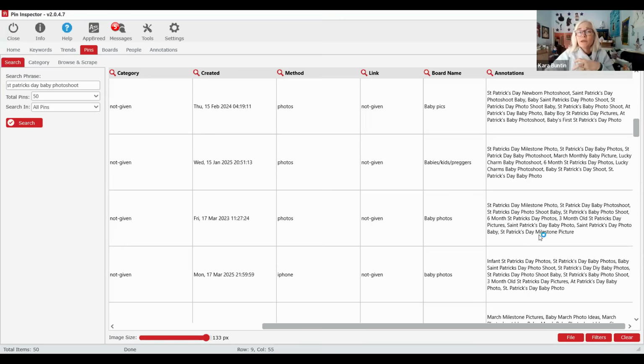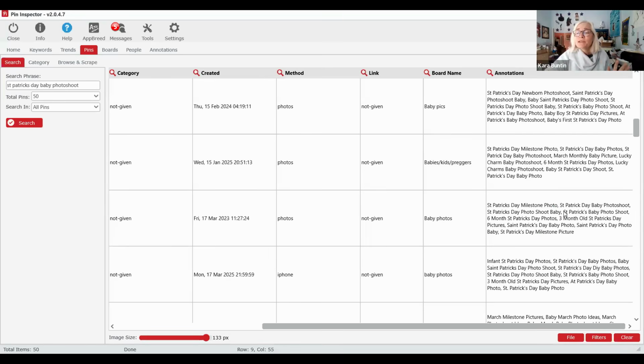You could just go through here, get a lot of ideas, and see exactly what kinds of things people on Pinterest are being assigned. If Pinterest is assigning an annotation to a pin or to an account, then there are a lot of people looking for that. Sometimes you'll find a keyword that is not an annotation, and sometimes you find some that are. If it is an annotation, it means that Pinterest has noticed it enough that it's being used and they've assigned it into their annotations book. They have an actual lexicon of annotations.